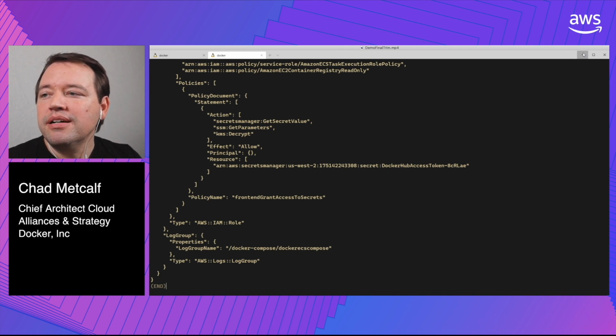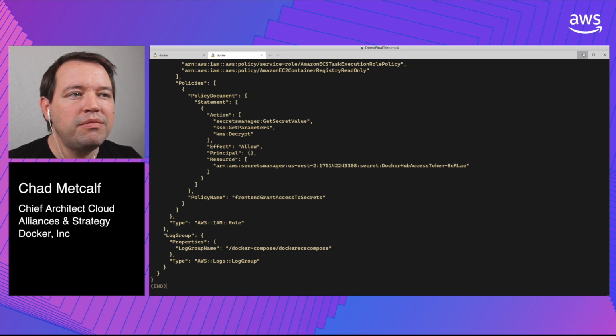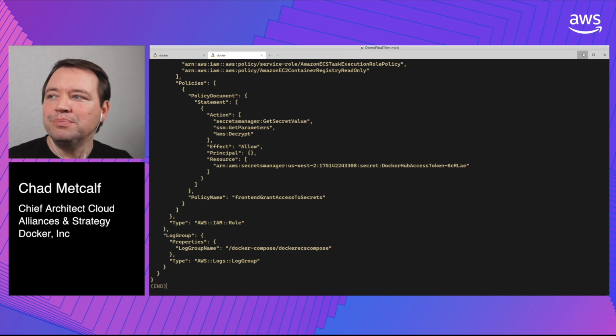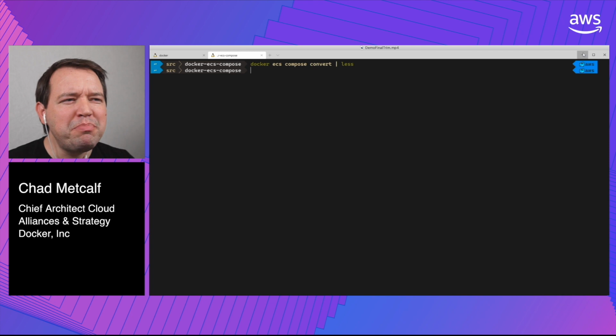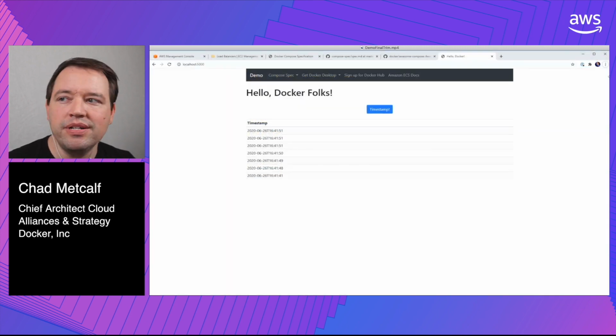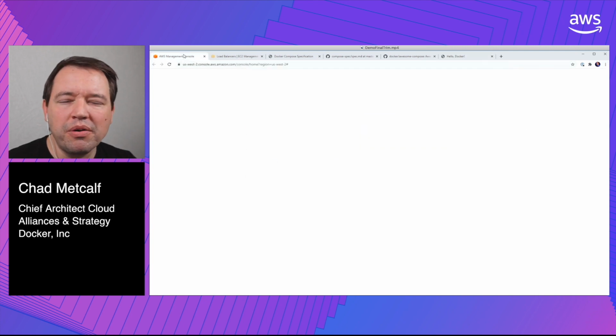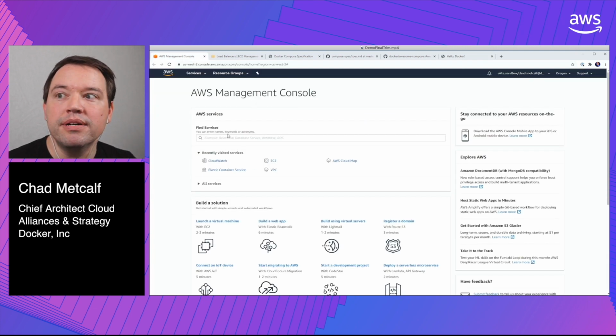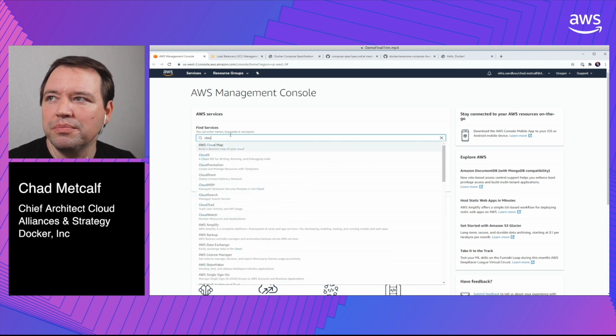Let's go look at the console, because I think we've seen a lot in the command line, and we were talking about before. Let's go see the different things you can see in the different places. So I'm going to fire up the console and go to CloudFormation. We'll look at the stack, and then I'm going to pull out a couple of key resources I think are fun to look at. The first thing I'm going to do is pull the cluster out so that we can go look at a task definition. I'm going to grab the log group so we can watch the logs. I'm going to grab the security group, and let's start with the security group.